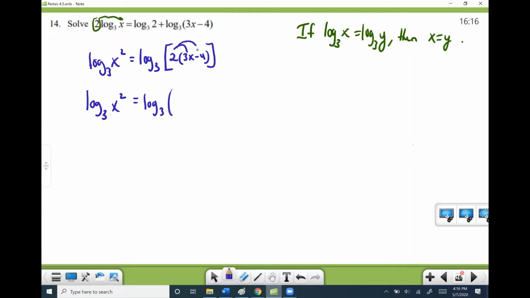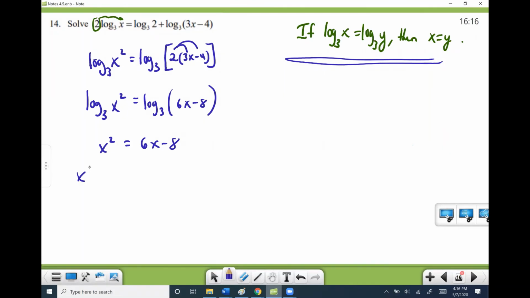So I'm going to just go ahead and distribute really quickly. 6x minus 8. Okay. So we're allowed to use this property now. You guys did a great job of getting it to look like the left side. So let's go ahead and set the insides, the arguments, equal to each other. All right, so let's move the 6x and the 8 over. So change their signs. There's our 0.